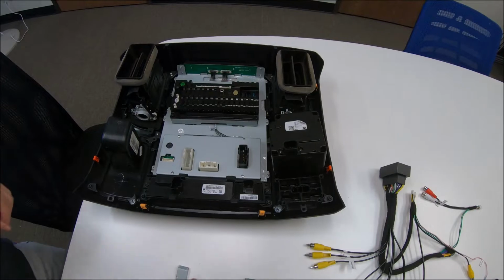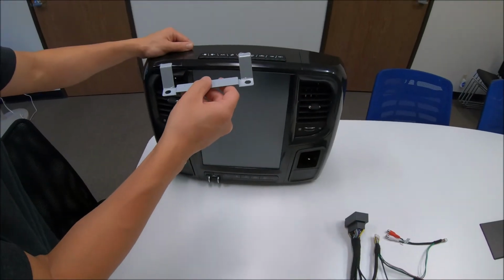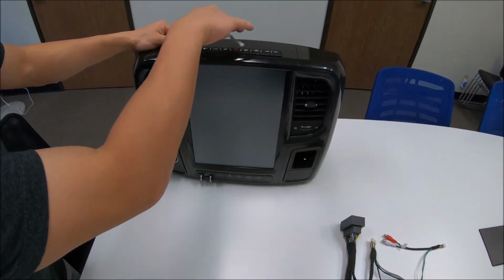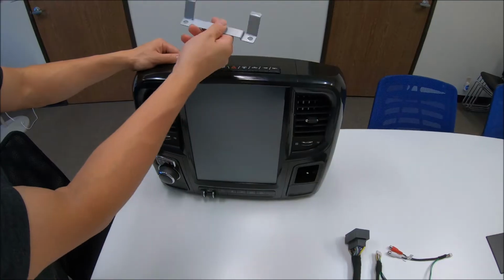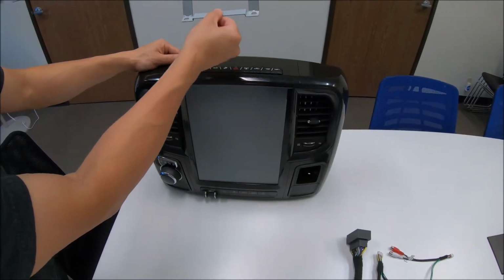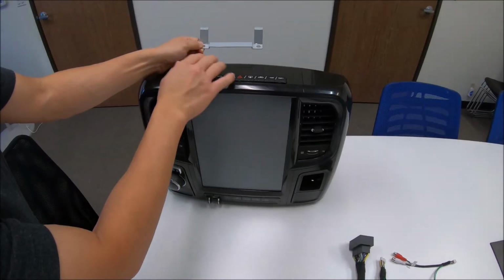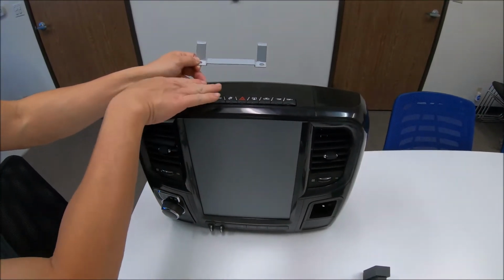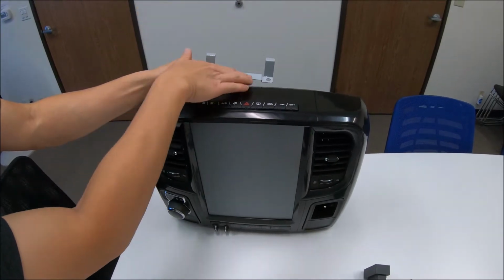If we look at the back of the radio, we can see several of the plugs here. Really quick, you will get one of these brackets. When you're installing the vehicle, at the top of your factory vehicle dash, there is a compartment there. Underneath that, there are 2 screws where you can replace and place this bracket system there with the 2 screws. These tabs here will allow a flush fit for the plastic from here to the vehicle front dash so that there is no gap.